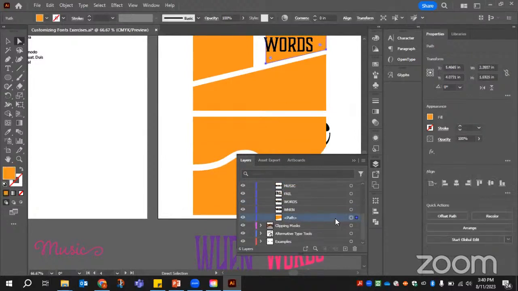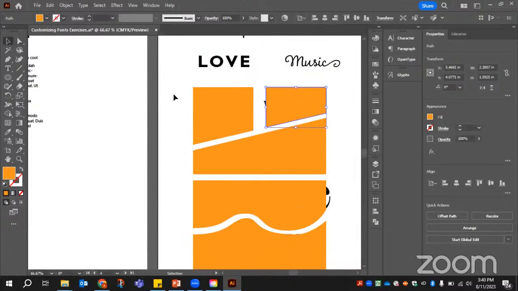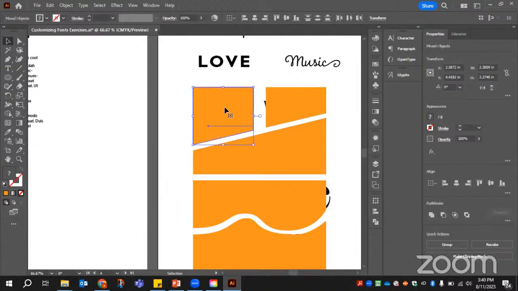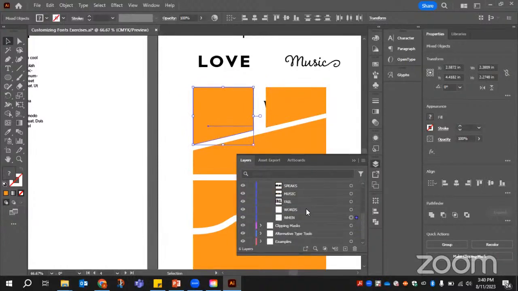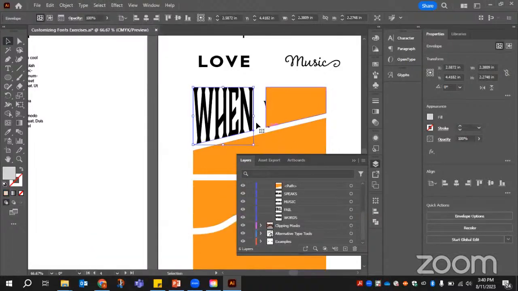And right now we have one shape, which we can move on top of the word again, which is what we want. We want the top object to be a shape and the bottom object to be a word, whatever our text box is. So if I select both, you'll see in the layers panel, right now I have both the path selected and the word, and I go up to object, envelope distort, and make with top object, you'll see that my word fills the object entirely.